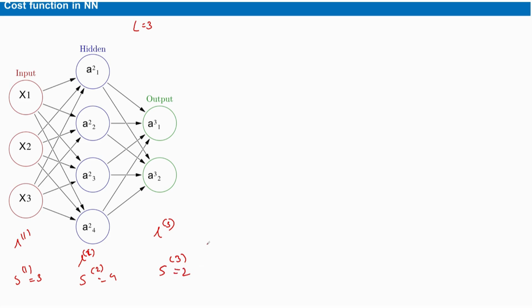Here I will make one assumption. On each of the neurons we are applying the logistic function. So I am using the logistic function as the activation. In order to find the cost function, as I said, we are assuming the logistic function is applied to each of the neurons here.